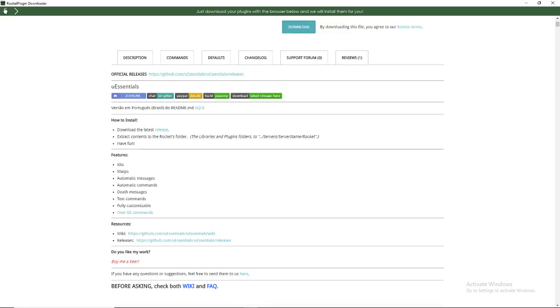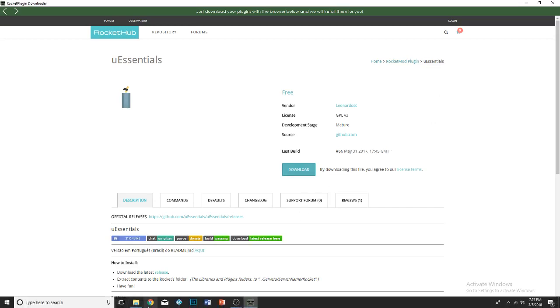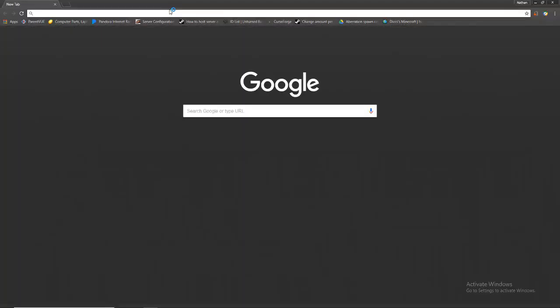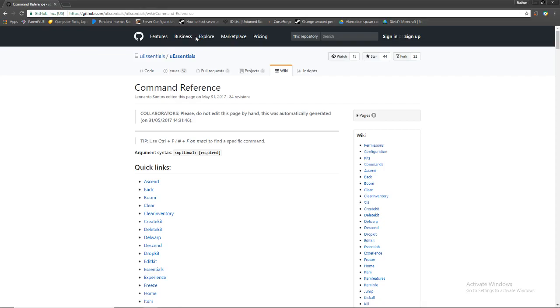While you're in there, just click download and it will install it. So now if you go in your browser and hit that over 60 commands link, it would bring you here.